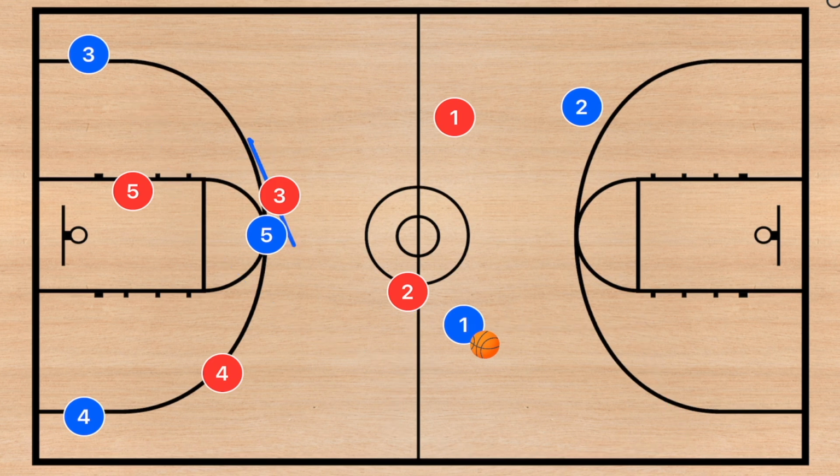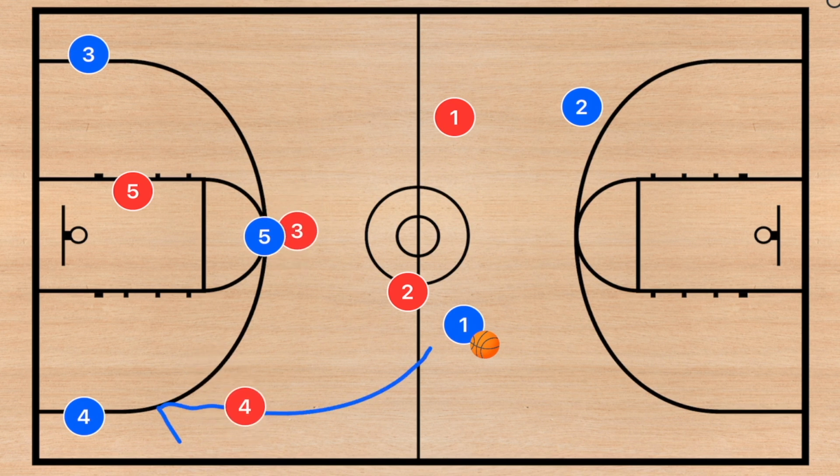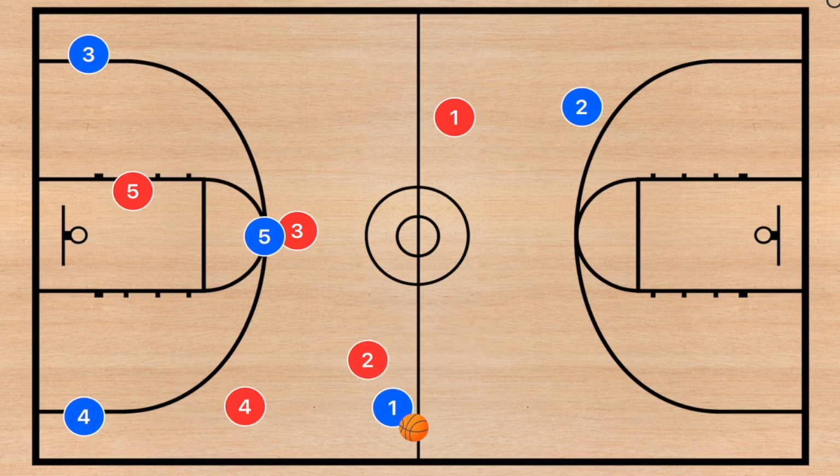Now, because player 3 is playing on this side, it's going to be much harder to pass to the middle because he's going to be shading that left side of player 5. So he's got a better angle to be able to steal the ball. Meanwhile, player 4 is going to be shadowing right here so that if the pass goes to player 4 blue, he's there in time, but also to be ready for this trap.